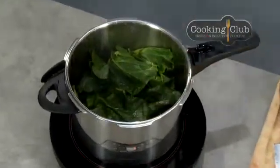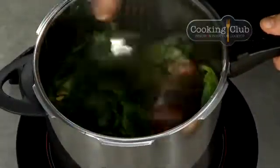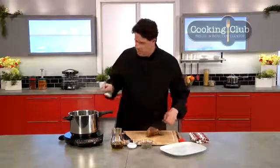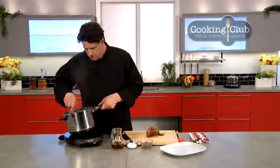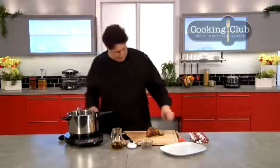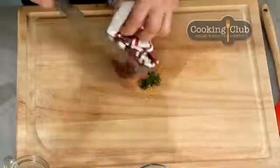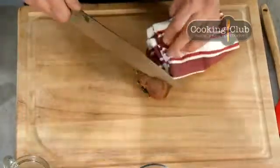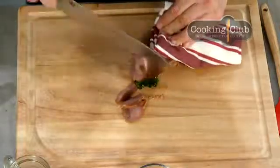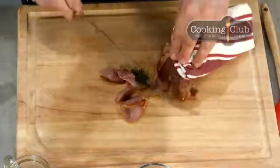All right? First thing I'm going to do is take out my pork so I can slice it up. All right. And we'll put up some of our greens, huh? That's hot, huh? The mustard seed, good sharp knife. Well, let's get some of this meat right off of there. Sharp knife, never hurts. Now you don't have to take all the meat off. I just like some for the garnish. This is just me. Now how you guys eat your pork hock is up to y'all.